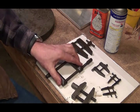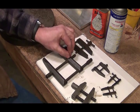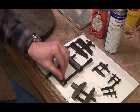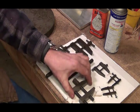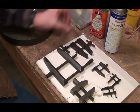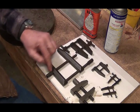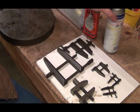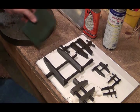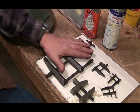It's a form of rust browning. You rust it to turn it to brown, and then you stop the rust process and oil it, and then things should stay nice and pretty. I did use a little Kroil on the threads and inside there to get everything working smooth, and I used WD-40 when I was using my Scotch-Brite pad. So they're ready to go.